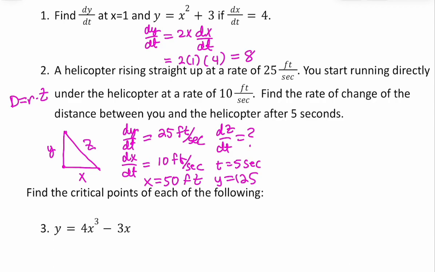And then because it's a right triangle, if I do the Pythagorean theorem, I'm just going to go to the nearest tenth. It's 134.6 at that precise moment. That's the distance between you and the helicopter, just doing the Pythagorean theorem with 50 and 125. So now we have a lot of information. What is the equation that relates these sides of our triangle? Yeah, we have the equation x squared plus y squared equals z squared.